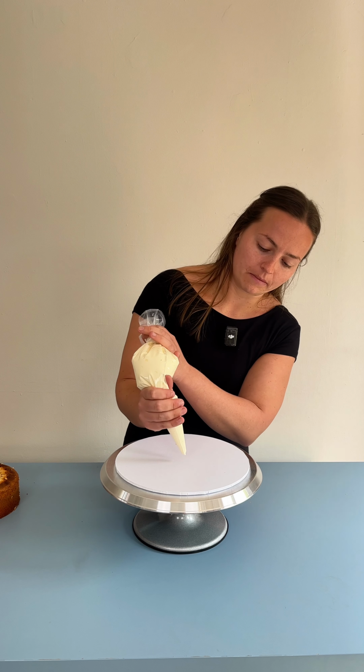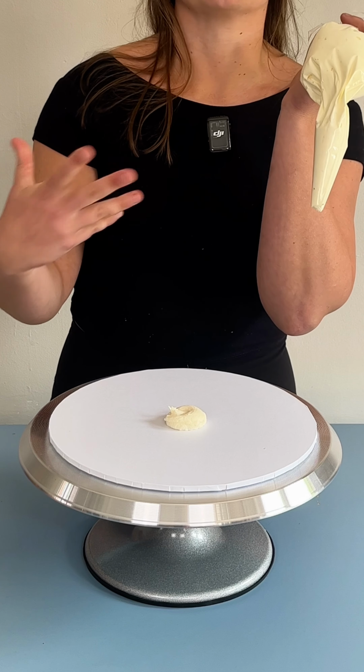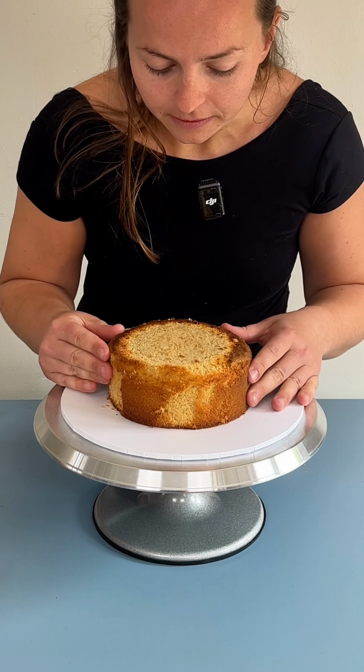Right, so to start, I am just going to put a bit of icing in the middle. This is so the cake sticks to the board. So basically you don't want it to move. And try put it in the center as much as you can. I'm going to take my first bit of cake and place it down. Make sure it's in the center.